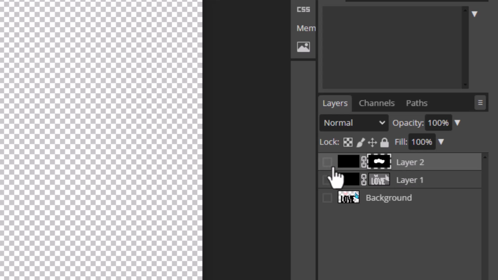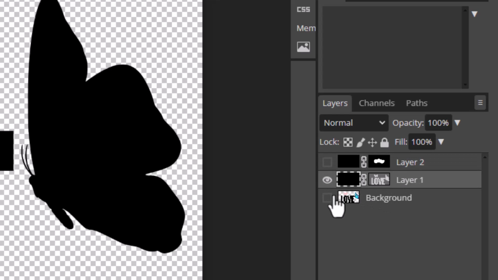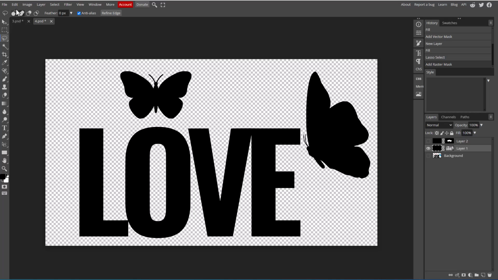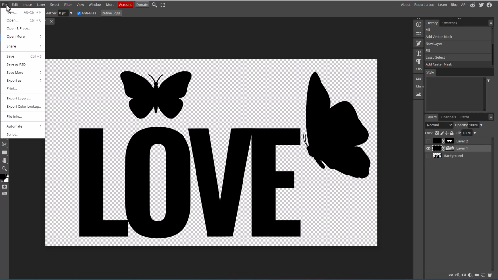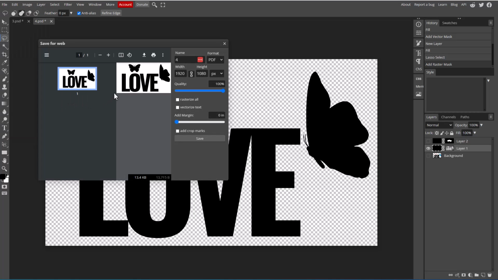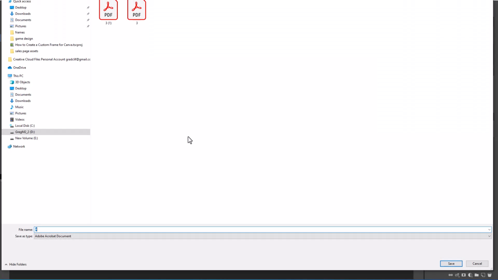We want to make sure we get this gray icon here, and if you follow the steps I've been teaching you, you're going to get this gray icon, and that is what we want. So then final step, you're just going to come here under the file menu. You're going to export as a PDF, and we're going to leave all these checked off. We're going to go ahead and click save.